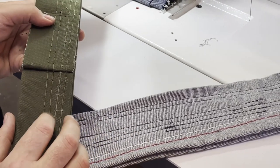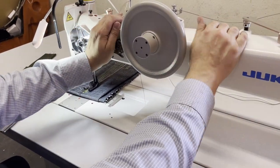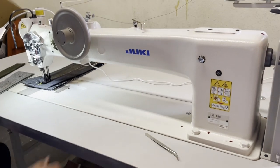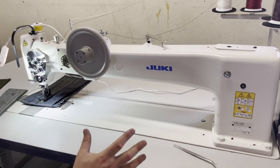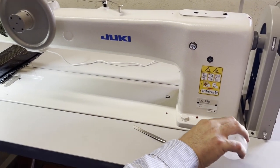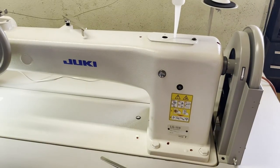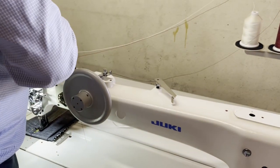This is the thread that came original from Juki. I'm not going to lift this up — it's not something I can do alone. Anyway, underneath there's a huge cavity — the stomach of the sewing machine, if you may say. I have a bunch of oiling points here that I'm going to oil — I'll show you all the red places that you need to oil before you start sewing.